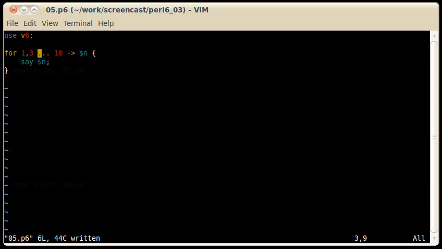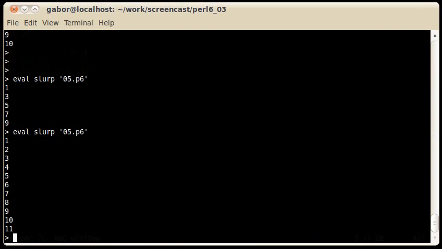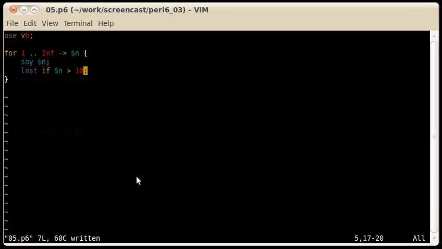That's good, but it still has some kind of limitation. What happens if I don't know what the end of the range is? What happens if I would like to go here limitless? Well, Perl 6 could do that, but obviously it would just run and run all the way and would never stop. So in order to make it useful, we probably need some kind of exit code here, some kind of a statement that leaves the loop. So I can type in last if $n is larger than, let's say, 10, some number there. Now I can run this code again, and it will loop from 1 till the condition is met. Obviously you might have some different kind of condition unrelated to $n, just to leave the loop.